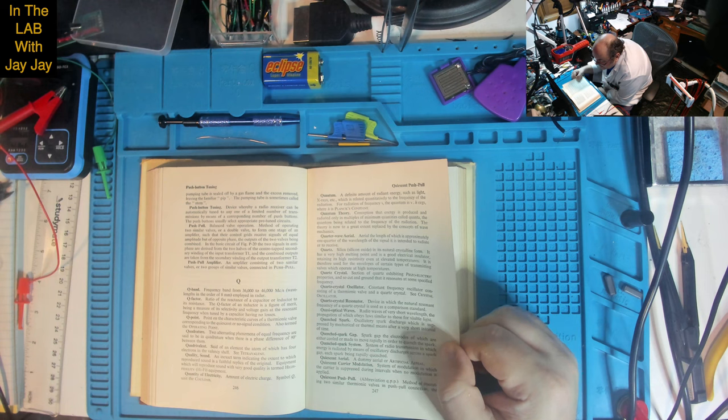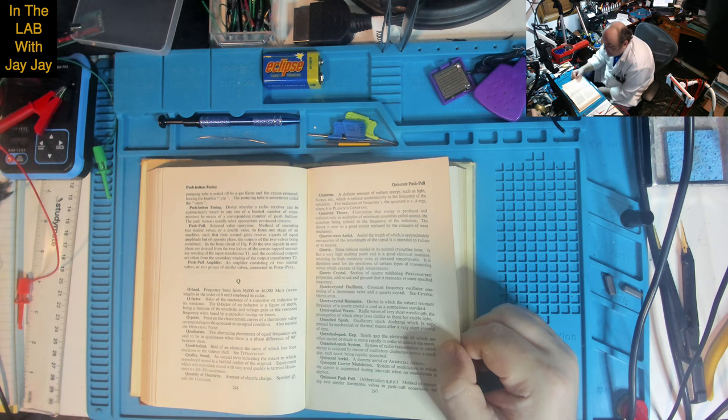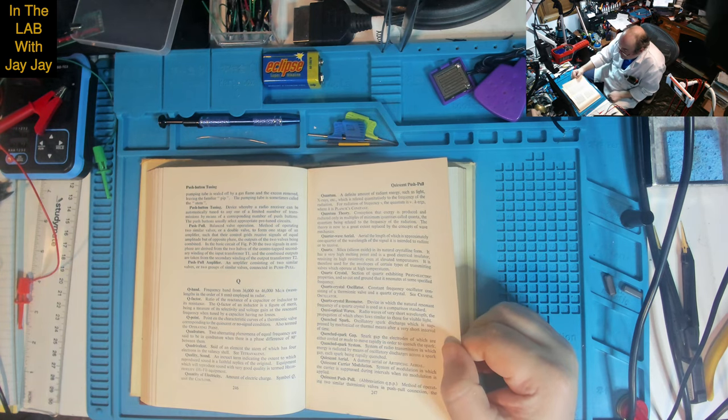In the basic circuit of P20, the two signals in anti-phase are derived from the two halves of the center tap secondary windings of the input transformer T1, and the combined outputs are taken from the secondary winding of the output transformer T2. Push-pull amplifier: an amplifier consisting of two similar valves or two groups of similar valves connected in push-pull.